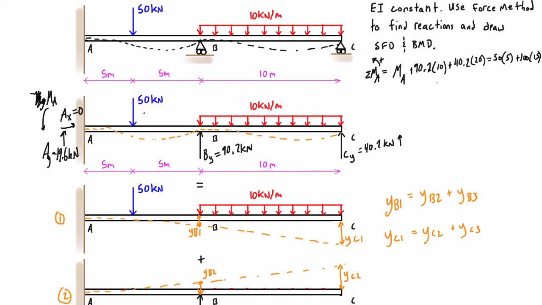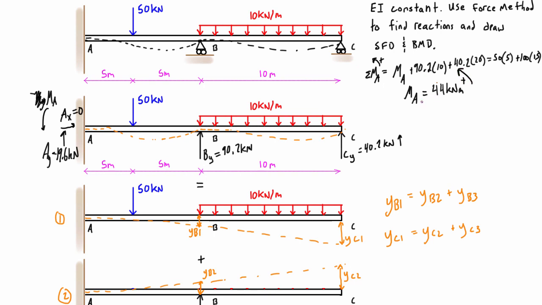And then 50 times 5, that's the moment caused by this force about point A. The distance is 5. And then 100 times 15, well, that's the resultant force of this distributed load, 100 kilonewtons, times the distance to where that is, 15 meters, right in the middle of the distributed load. So if you just simplify all that, you're going to get that MA is equal to a positive value of 44 kilonewton meters. And that positive indicates that we have correctly assumed that it's going to be going that way.